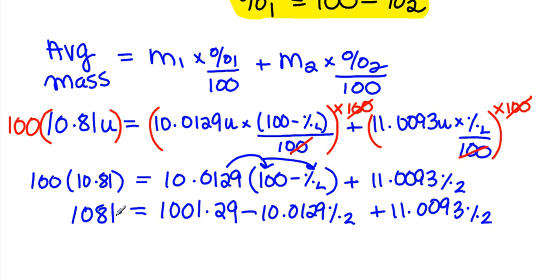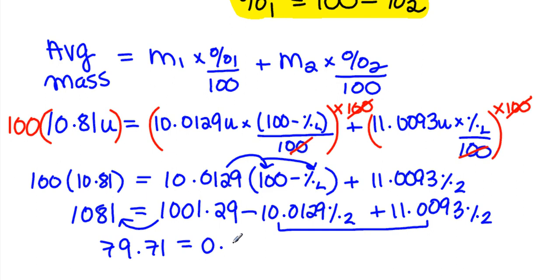So these first two numbers have no unknowns, no x. Remember, this is like our x. So we're going to move this number to the left-hand side and subtract it. And we're going to group or add these two numbers together. So minus 10 plus the 11 with all the decimals in there and combine them. So we move this over and add it, and make sure that you add these two together. And you'll get 79.71. And on the other side, 0.9964.